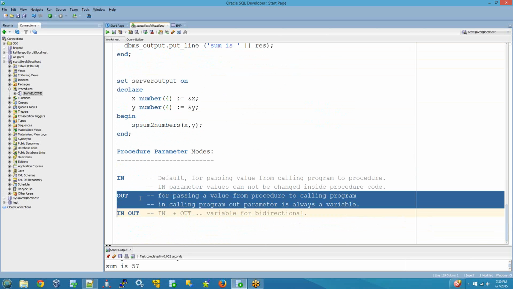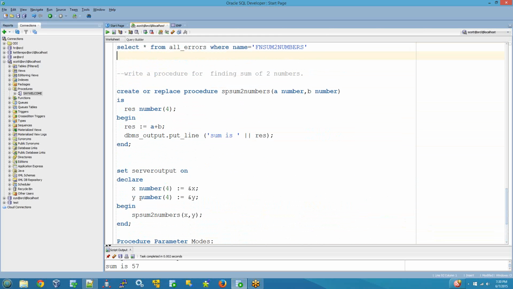If anybody asks whether a procedure returns a value, yes, a procedure does it, but with the help of an OUT parameter, not with the RETURN keyword. That's what we have to say in an interview. If you say a procedure returns a value, that gives a wrong meaning to the interviewer.